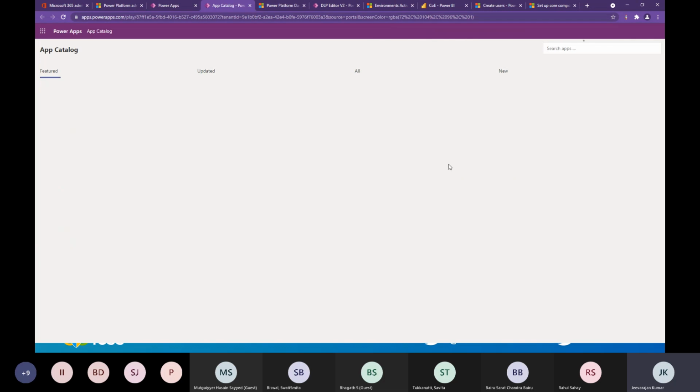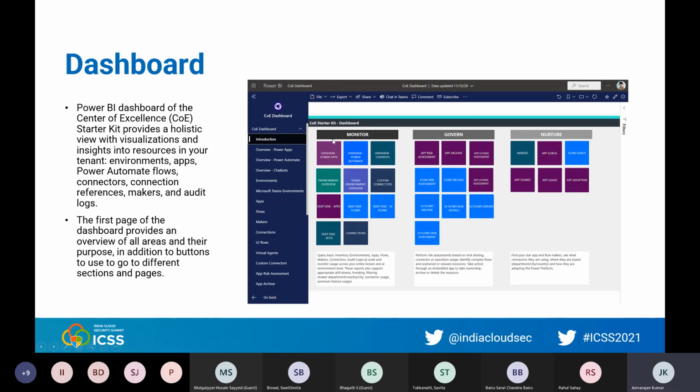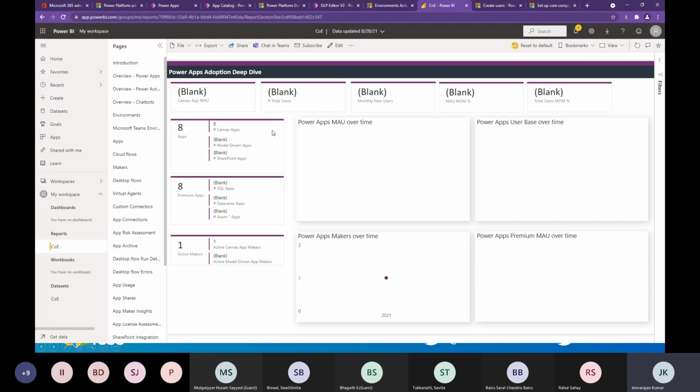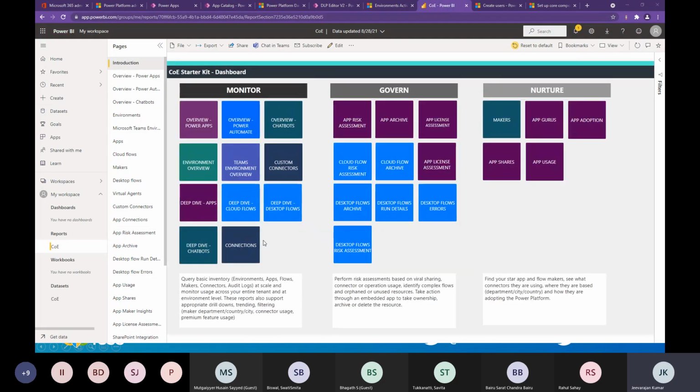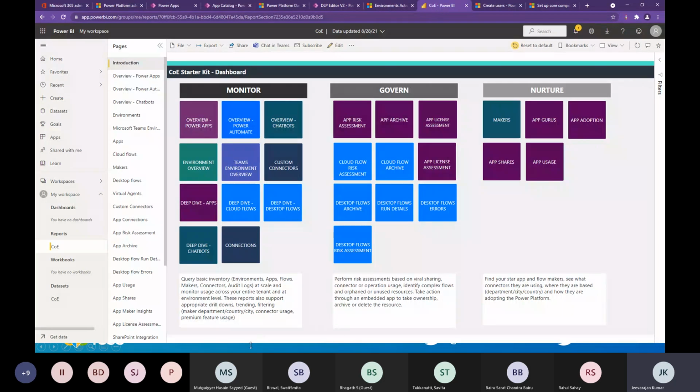Since we're running out of time, I want to show the dashboards also. We only have 6 minutes left. Okay, let me jump into that one. Okay, and that's what you're gonna see, right? So these are all apps, okay, and you also have a dashboard like this. So this dashboard also comes with the CoE toolkit. So that's this one, right? And this is given by Microsoft by default, so import it in your Power BI, and then you can monitor everything from here itself, right?